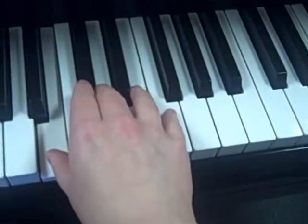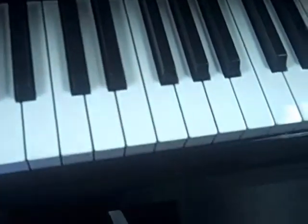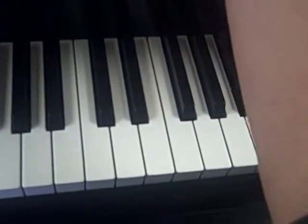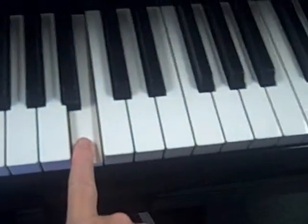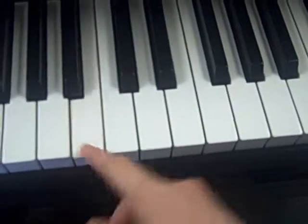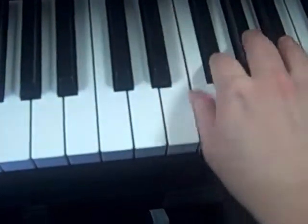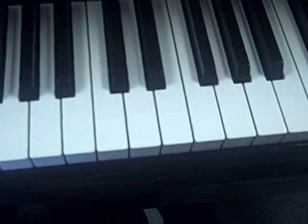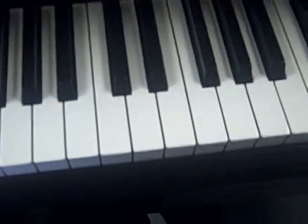Now we're going to do B harmonic minor. Oh, now we're going to do C flat major, which is the enharmonic spelling for B major. And you think, well, no problem, I'll just think in terms of B major when I do everything. But when you get to the chords, it's going to be a different story.